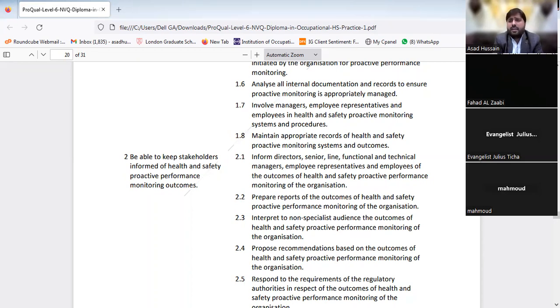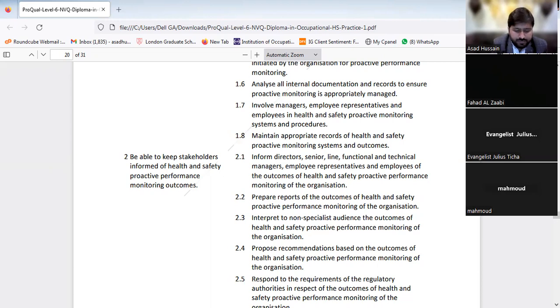So how can we confirm this? It can be confirmed by committee meeting minutes, TBT, training sessions, and joint inspections. For example, if someone from the top management is performing an inspection, you can't expect that he is just moving here and there and not involving anyone. He involves the managers in the inspection process, asking things, checking things, and giving them a chance to discuss. Instead of just assuming things, it is a better practice to involve the managers and employees.